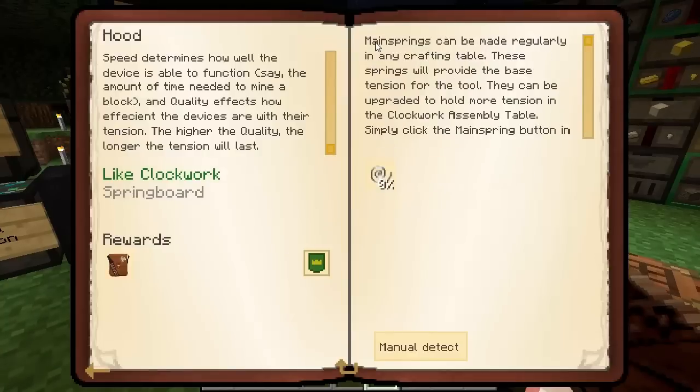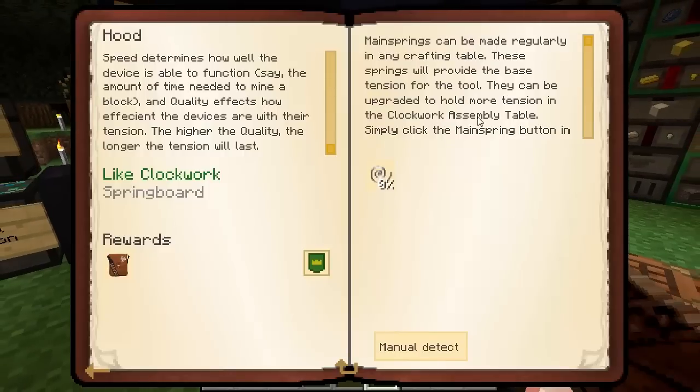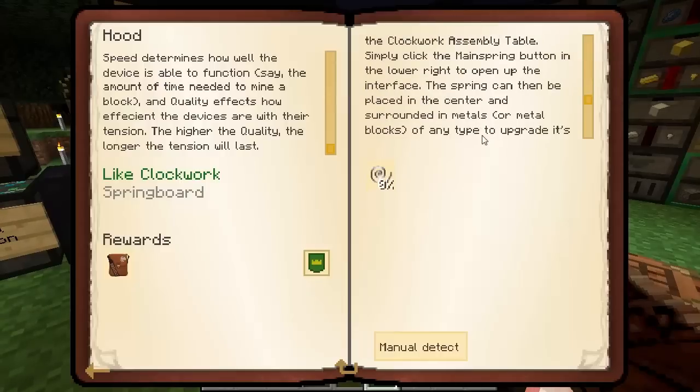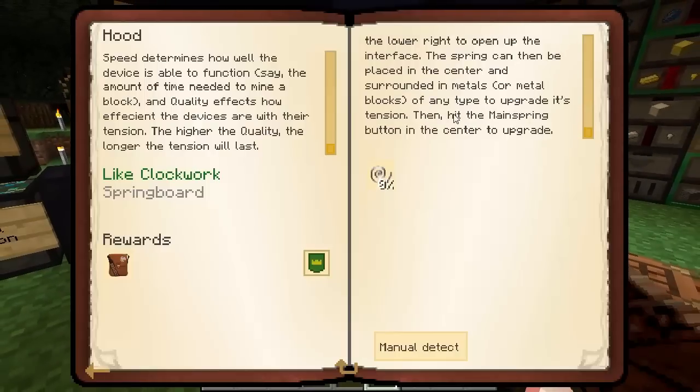So, moving on then. Mainsprings can be made regularly in any crafting table. These springs will provide the base tension for the tool. They can be upgraded to hold more tension in the clockwork assembly table. Simply click the mainspring button in the lower right to open up the interface. The spring can then be placed in the centre and surrounded in metals or metal blocks of any type to upgrade its tension. Then hit the mainspring button in the centre to upgrade.